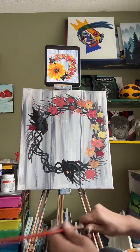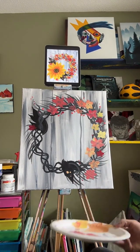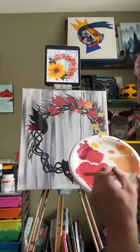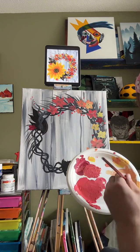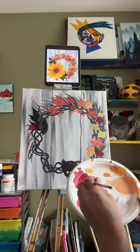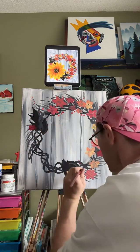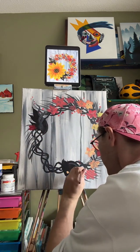Because when I rinse it and get all the paint out, it shrinks down a little bit, and then I wind up putting a bit of paint in it, and the paint gets sucked right up into the bristles. All right, let's go for it here. These guys. Okay. Add in a couple more of these guys, a little bit more orangey dots.